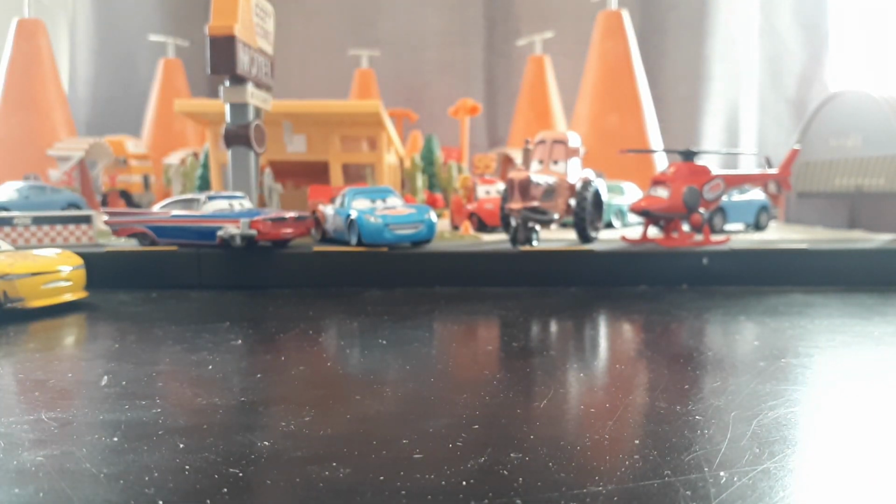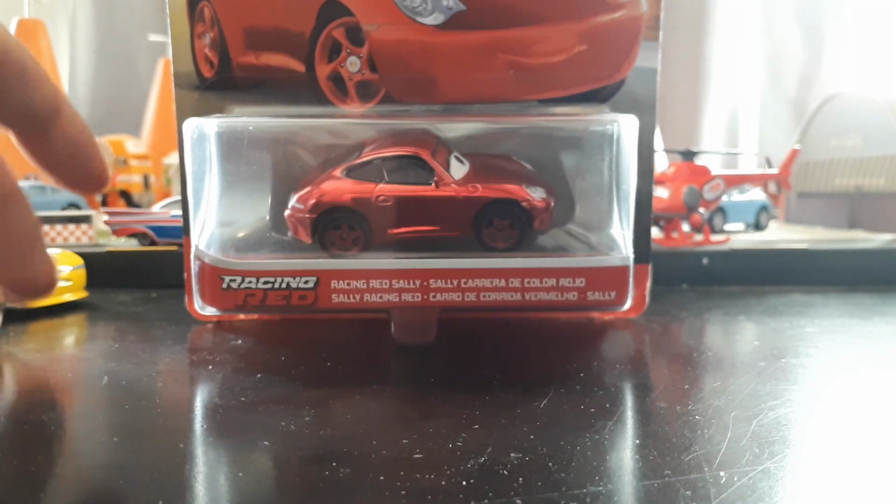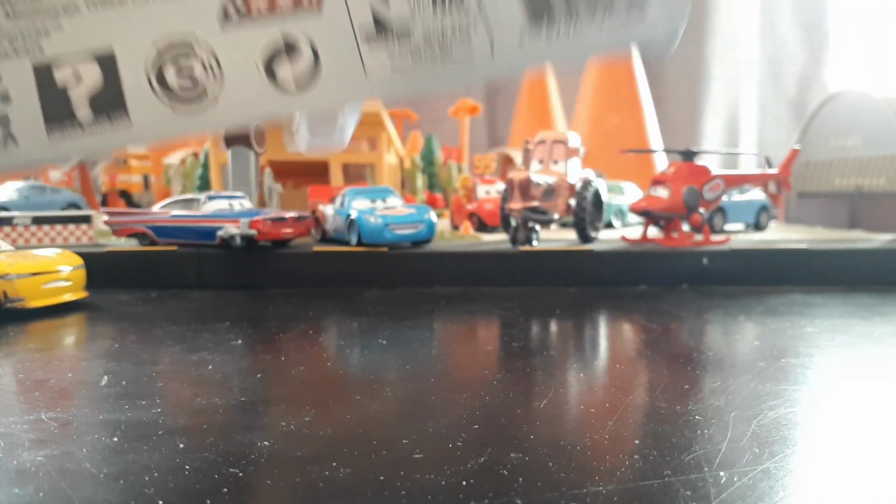And I think the last thing that I am opening today is Racing Red Sally. So I already have a Racing Red Sally, but it's in the package. When I was finding the Racing Reds in store, I was buying them mainly to keep in the package, and then I said if I ever found a duplicate of one, I would get that to open. The only time I ever found a Racing Red more than once was Lightning McQueen. So Lightning McQueen is the only one that I have loose, but then I have all of them packaged except Mater. But Astro Smokey had an extra Red Sally, so I figured I would get one to open.